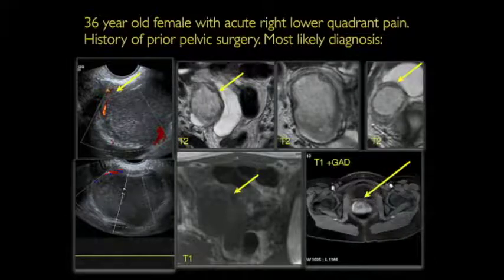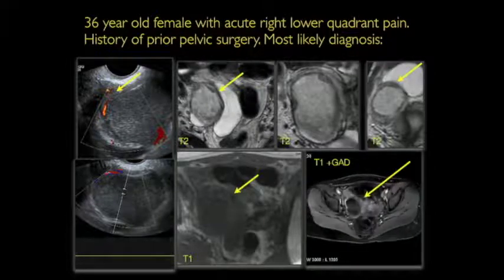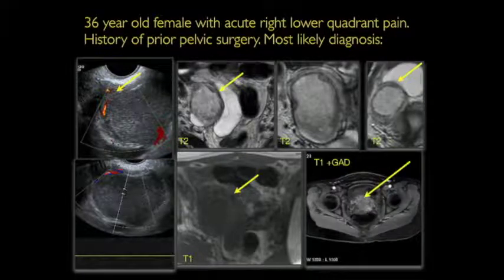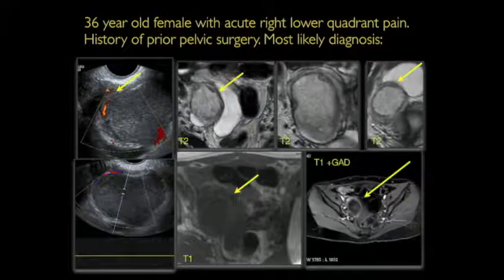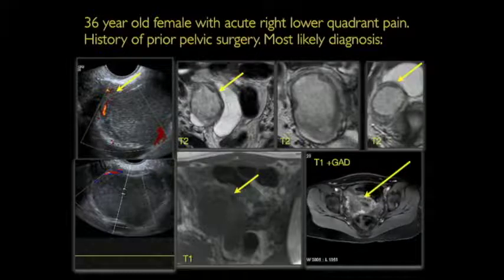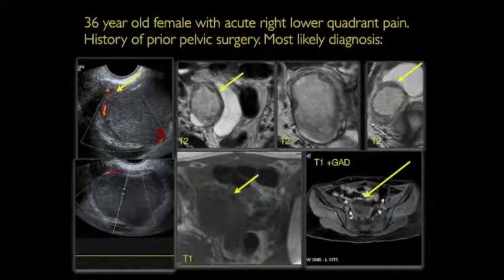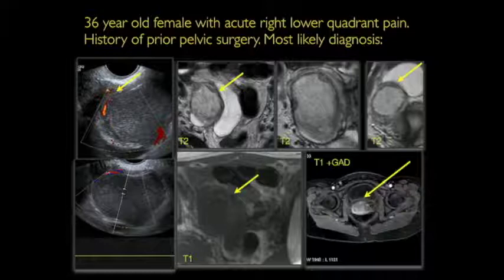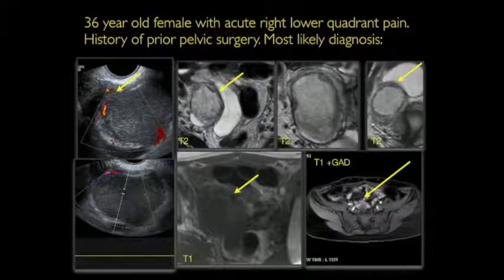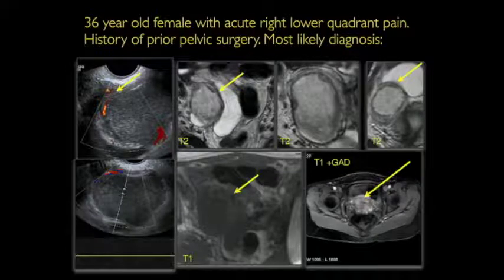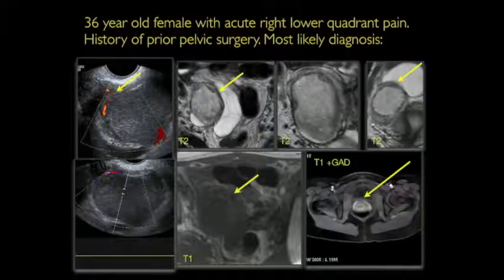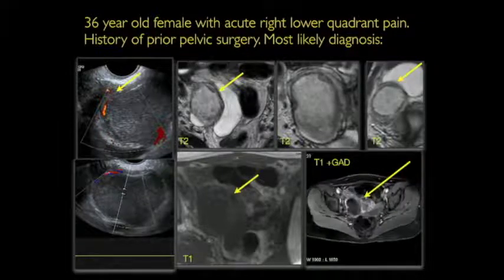torsion. And in this case, again, it was perhaps not the most experienced ultrasound reader, and they said, well, it's easy to get an MRI, and then I can tell you if it's torsion or not. So we got the MRI, and then unfortunately, they misinterpreted the MRI, and they said, well, it's not bright on T1, so it's not blood. And also, they looked at the perfusion images, and you could see when it's running that there is flow, but it's in the periphery. And that's exactly what you expect to see in a hemorrhagic cyst. But in this case, it was misinterpreted as a torsion, which it was not.